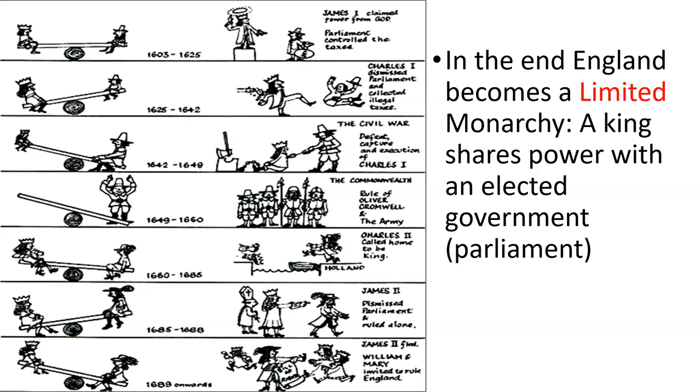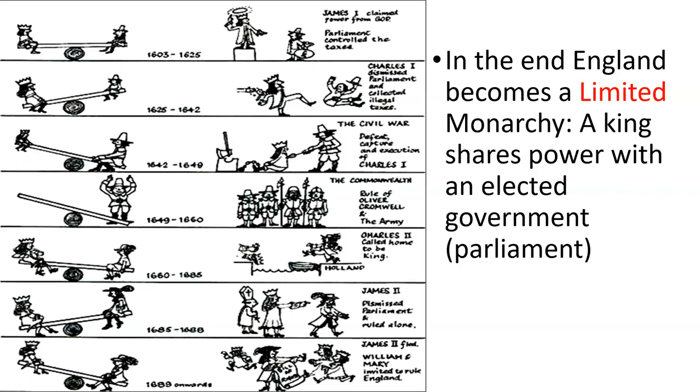This is the big change. England is able to do it, and they do it through civil war, but they get to that final stage of limited monarchy. So remember, how does this thing set up? It starts with Charles being Catholic and that Puritan Protestant anger and resentment. The two sides become the Cavaliers who support the king and the Roundheads who are mostly Puritans and people who support Parliament. The two sides fight.